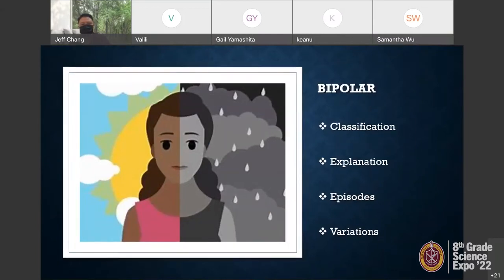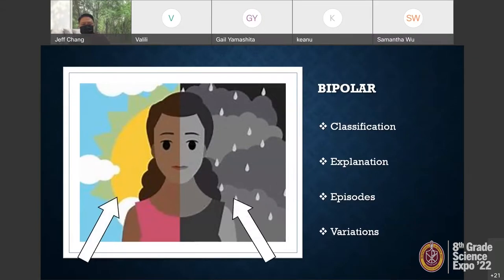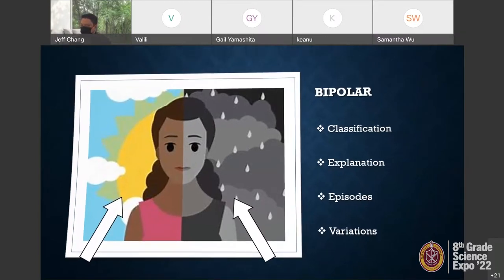Bipolar. Bipolar disorder is a mood disorder that causes a person to experience intense mood swings. A person can experience three states of this disorder. The manic episode is known to show energetic and irritable behavior. The depressive episode is known to show indifferent and hopeless behavior. The mixed episode is the first two rolled into one. There are also different types based on how you experience specific episodes. For example, bipolar 1, bipolar 2, and cyclothymic mix.